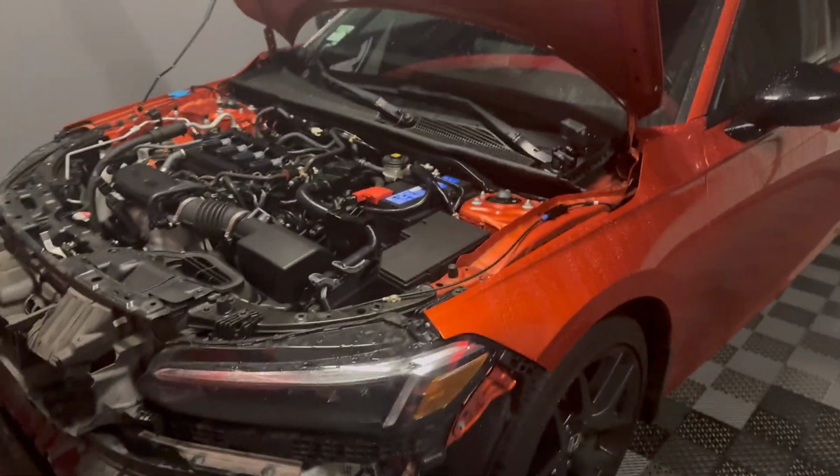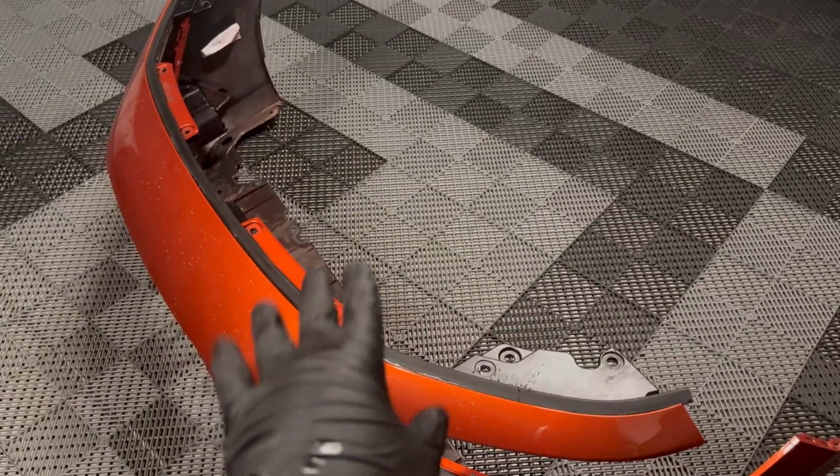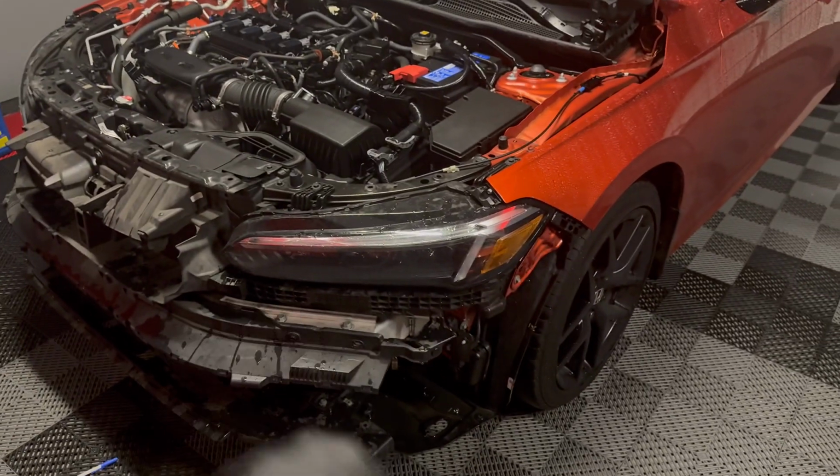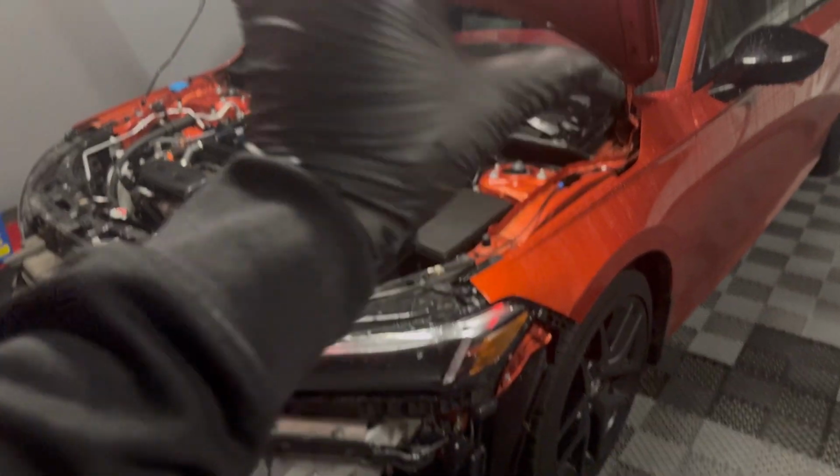So I'm gonna give you guys a better look. This is how it looks without the bumper. So let's get to the work. I'm gonna secure this in a different location so we can properly work on our intake, do the delete, and then we'd be good.